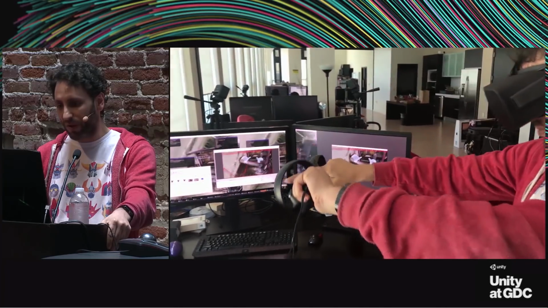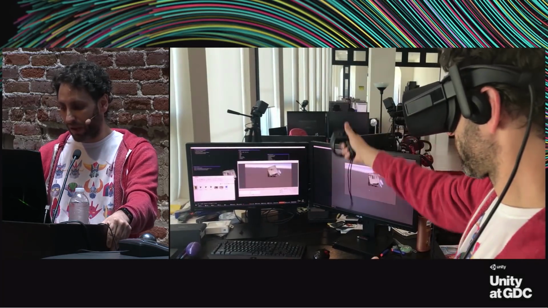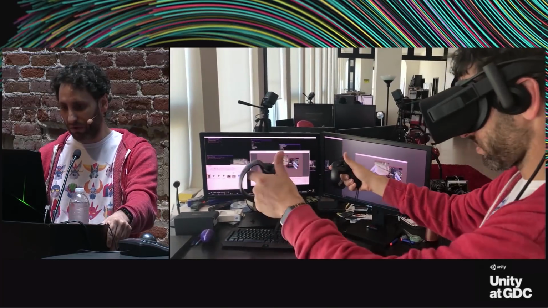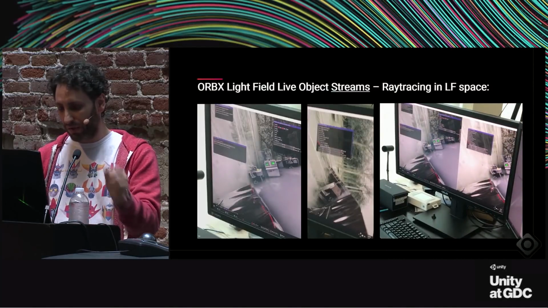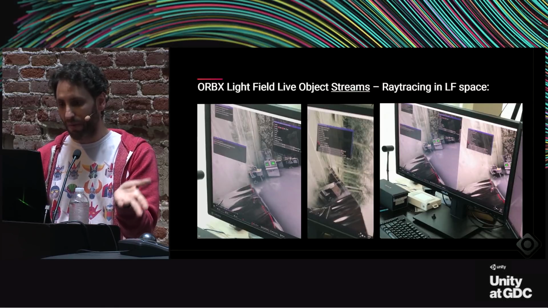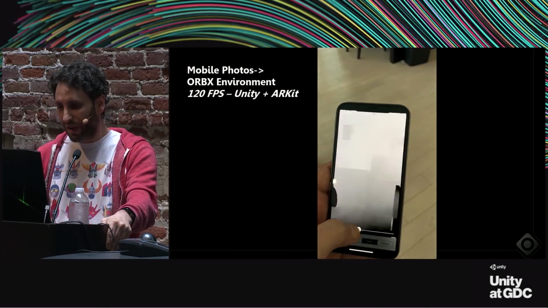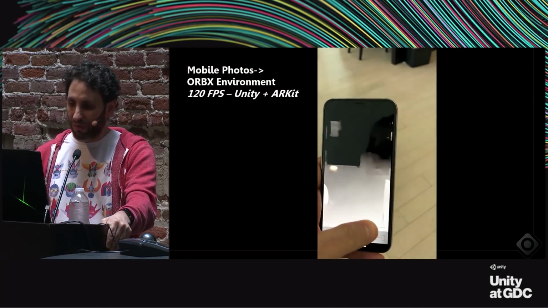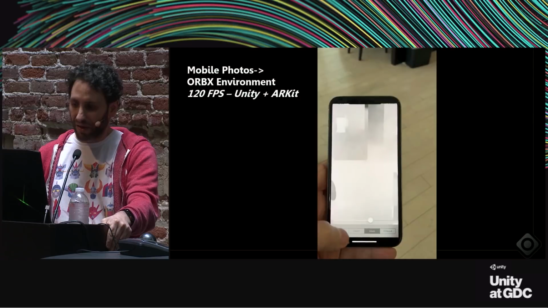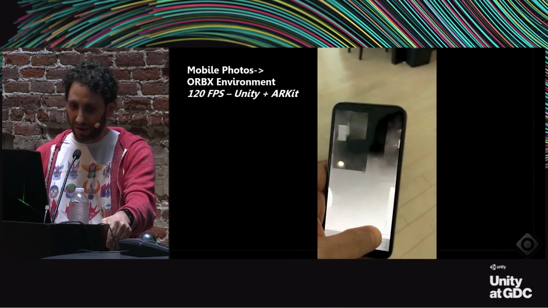And light fields do solve one problem, especially the way we do them. We actually don't just have a light field from one basis lighting condition. You can actually relight and cast shadows on these light field objects. So in that sense, it's very much like a mesh or the original scene. You just don't have quite the same flexibility. But when we're talking about mixed reality, we need to have something like that in order to really get mixed reality running on an iOS device, for example.